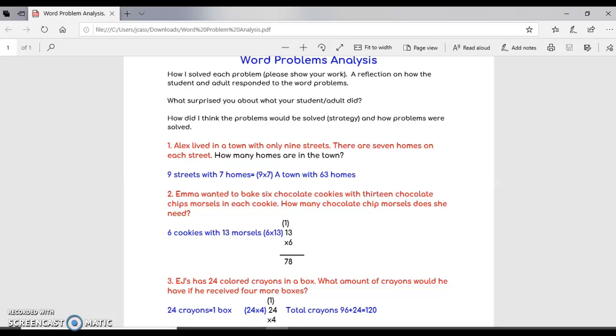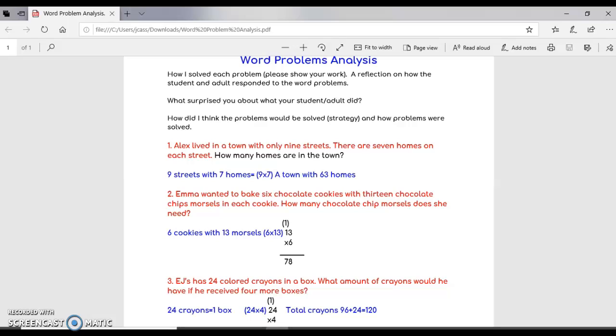Then they took 9 plus 9 equals 18, and then another 9 plus 9 equals 18, another 9 plus 9 equals 18. So that's 1, 2, 3, 4, 5, 6 nines, and then they did plus 9. And then they did 18 plus 18 plus 18 plus 9. And they came up with 36 plus 18 plus 9, and then 54 plus 9. And that's how they arrived at the answer of 63.